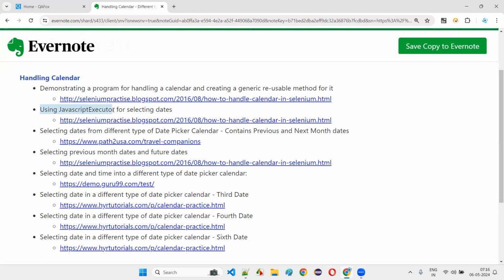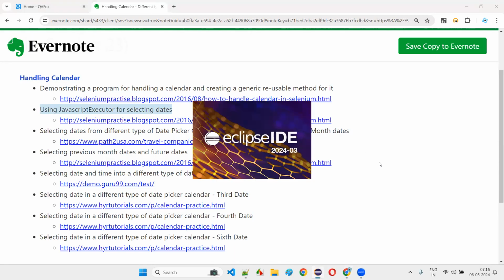Using JavaScript executor for selecting the dates from a calendar. What kind of situation will you get when you have to run JavaScript code via JavaScript executor for selecting the dates? That is what I'm going to cover now. Let me open Eclipse IDE.